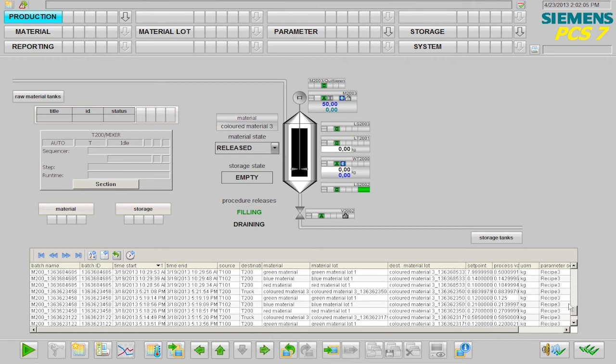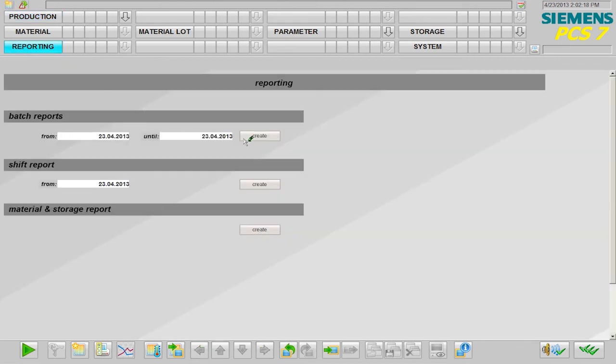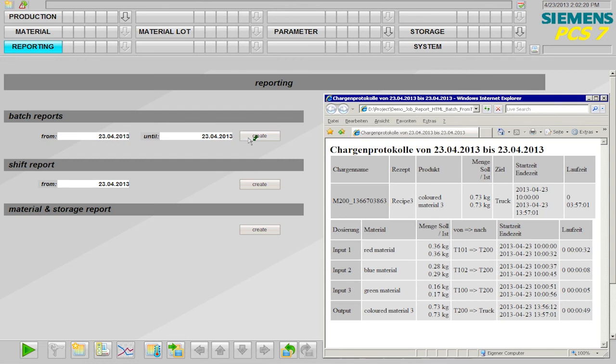The archive management module provides methods for automatically exporting or deleting data during runtime, among other things. In addition to displaying the archive data records on the operator station, these records can also be added to project-specific reports.